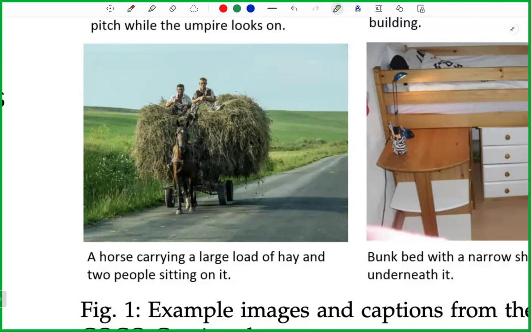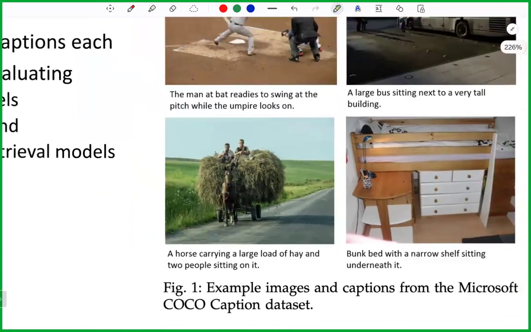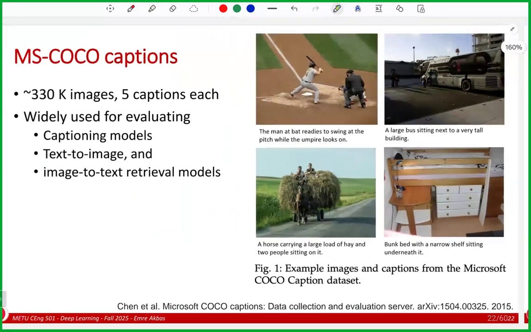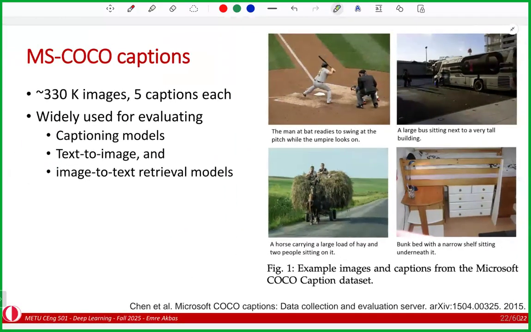Some people describe it more, some people describe it less. So you have a variety in captions. There are 300,000 images, 5 captions each. And this data set is widely used today for evaluating captioning models, text to image and image to text retrieval models.